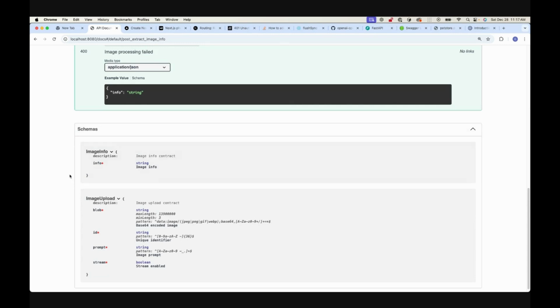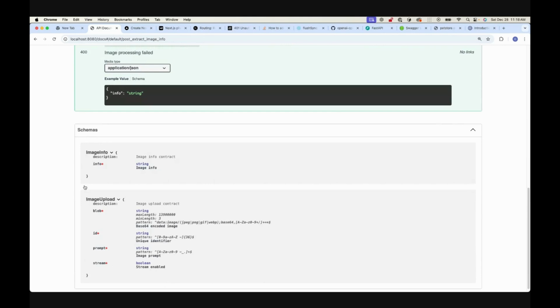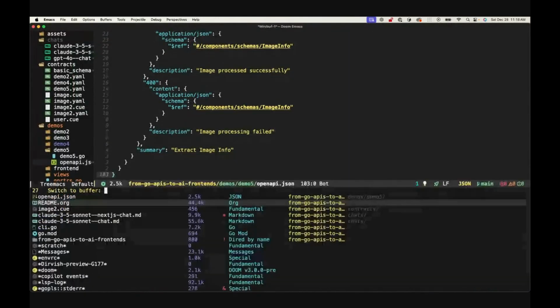It doesn't mean that the workflow that I just showed cannot be used for other stacks. Q will take care of defining the contracts, generating the YAML and the JSONs and all that, and then once those contracts are created, the actual implementation of the server can be in any language out there, whether it's Node.js, Python, it doesn't matter. Okay, so let's go back to the notes.